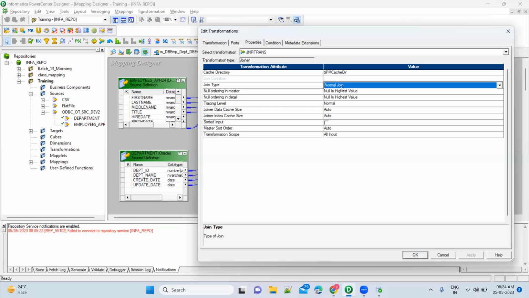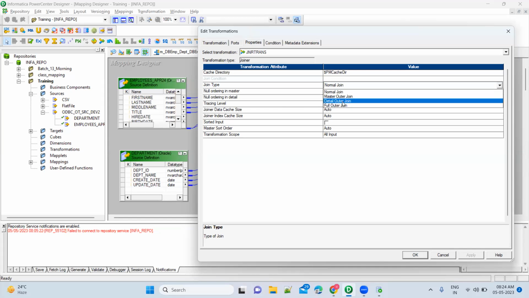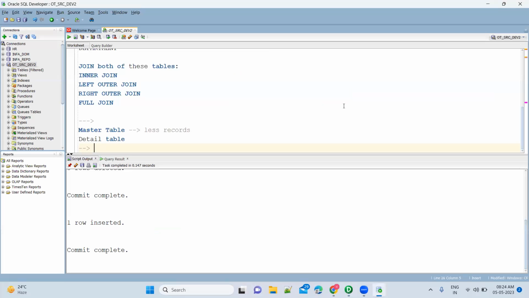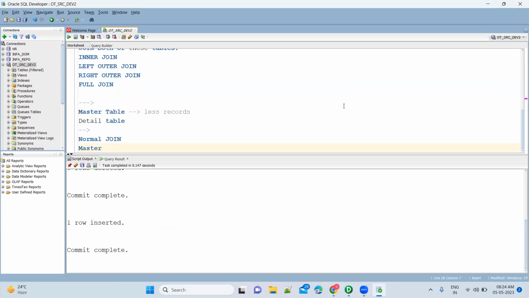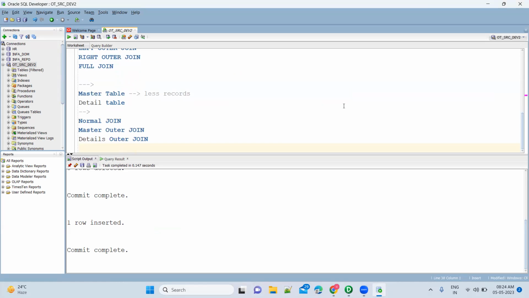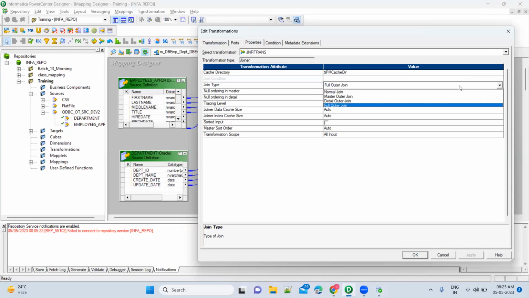You have 4 types: normal join, master outer join, detail outer join, and full outer join. You only have those joins, right? Normal join, master outer join, detail outer join, full outer join. These 4 joins are there.